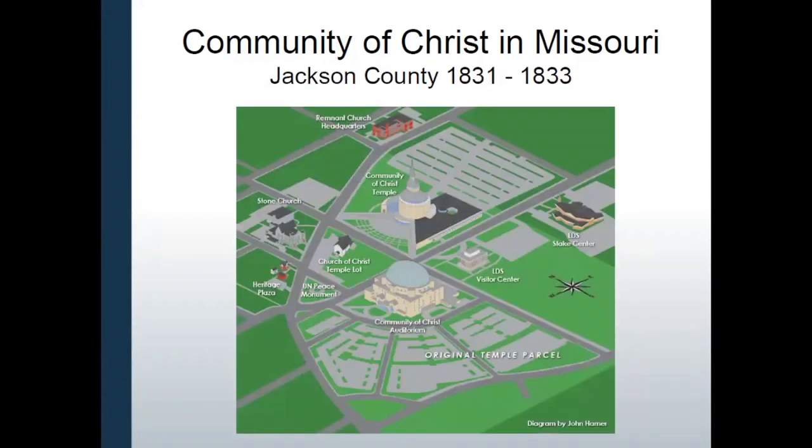Yeah, so anything in light green here is part of that 63-acre temple lot. The Church of Christ Temple lot has the traditional location for the first of the 24 temples to be built. But historically, it's not quite clear. Their claim is based on a stone that was found in the 1930s, I think it was, that says SECT 31, which they interpreted as Southeast Corner Temple 1831. But the people who were there when a stone was placed said that the stone said something else. So what they found does not match what they should have found if those accounts are accurate.